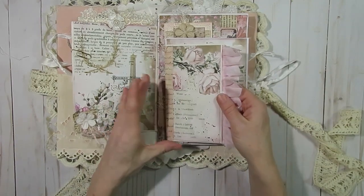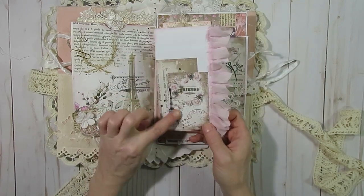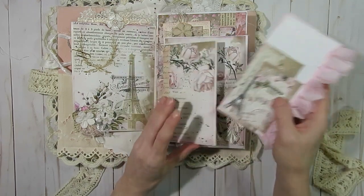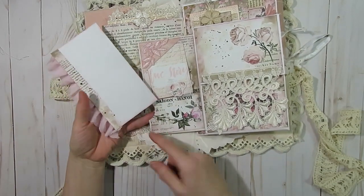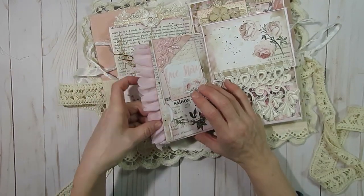So here's the next one, and this one was really fun. I added some little ruffle trim on that one, and so this one I did a little collage there with a couple pieces of scrap paper, and this side I left blank again to journal on, and that just fits in this pocket. And on most of the pockets on one side or the other, I did try to notch it out just to make it easier to know that there was something in there to pull out.